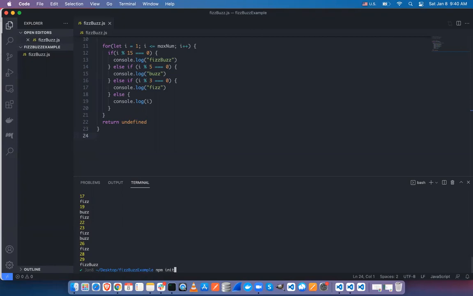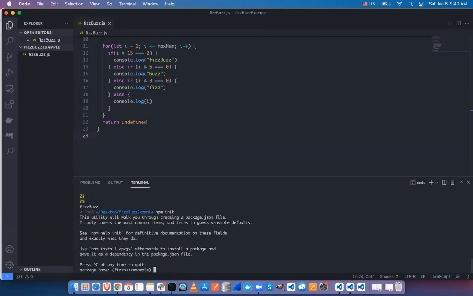If you do this, it's going to give you an interactive menu, and you're going to fill out a form with some details of your application. I'm just going to use all the defaults because I'm going to delete this immediately.